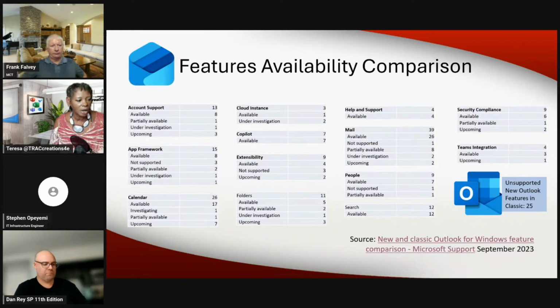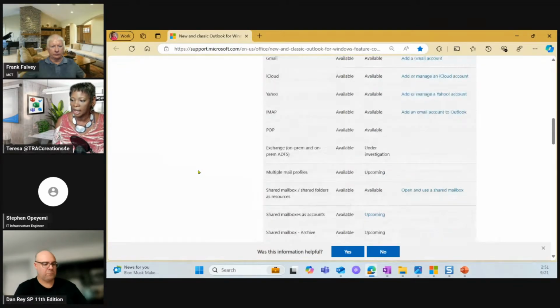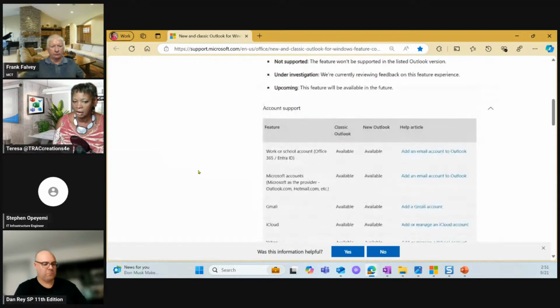There are 21 upcoming features that are going to be released in the fourth quarter 2024 and Q1 2025 based on the roadmap. So again, if you have not tried New Outlook, there are 100 and something reasons why you should give it another try.